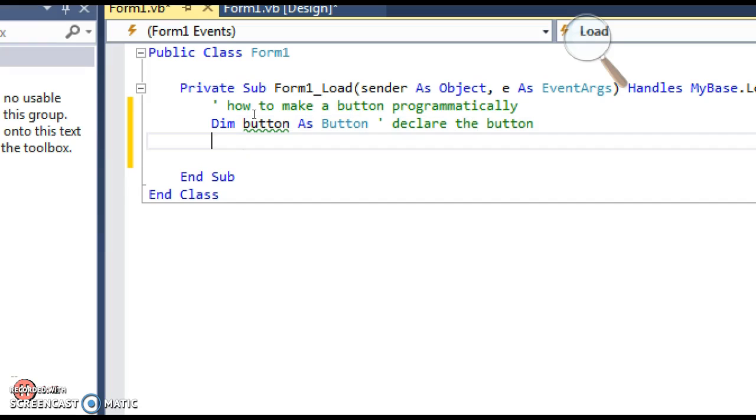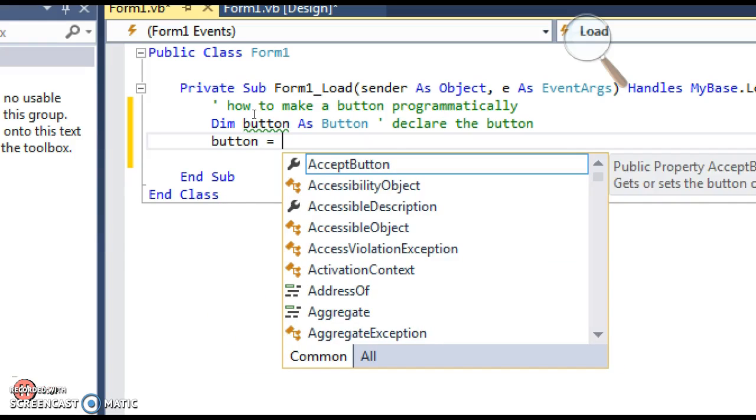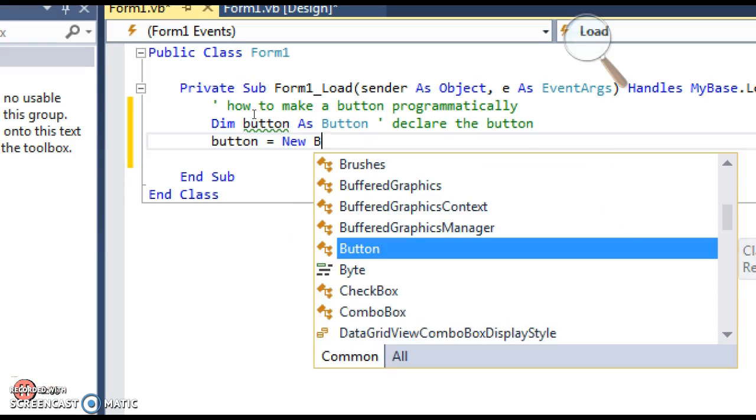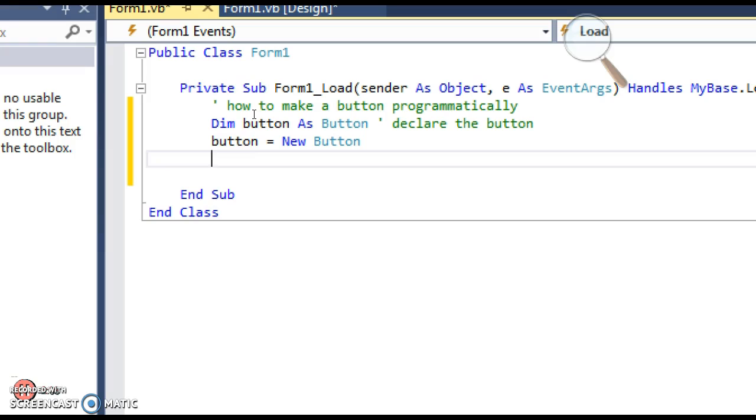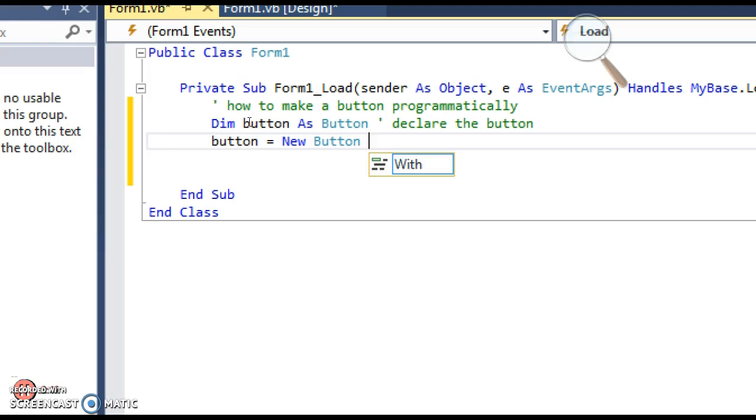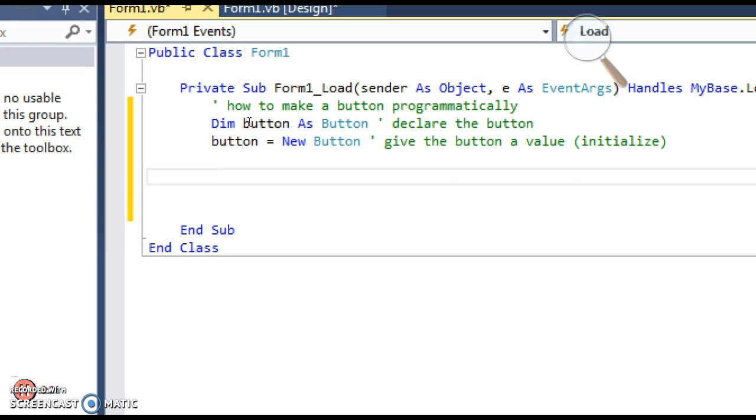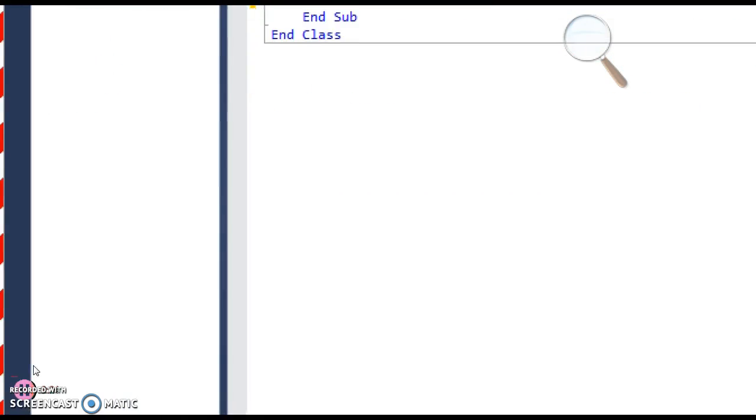Now the next step is to initialize our button. Just like when you declare an integer and initialize it, or declare a string and then initialize it, you can do these in two separate steps. When you initialize something like a button or a label, the line of code you have to write is: button equals, and you have to use the word new, and then you just type in button. So this is like saying I have a string and I say s equals hello, or I have an integer and I say x equals 0. This is initializing, as in giving it a value. All right. So there we made our button.